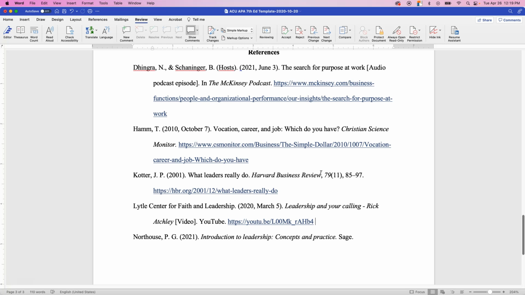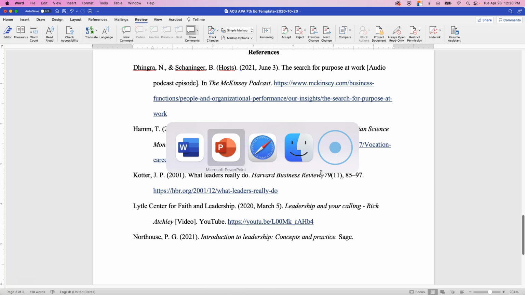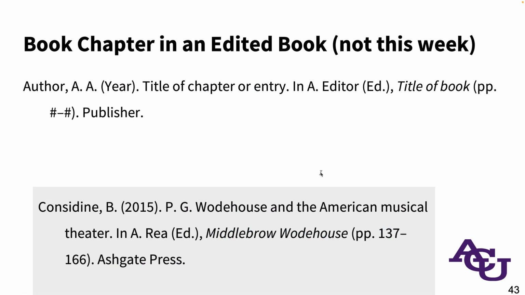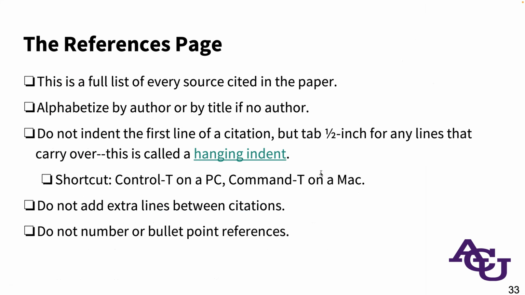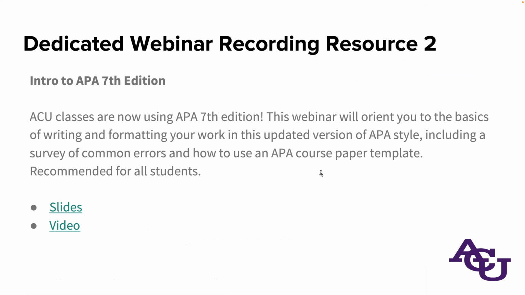We've looked at how to format a reference for a book. We've looked at how to format a podcast entry, online newspaper, an online journal, and a YouTube video. And so those are the basic types of sources that we cover in this week's assignments. Now, if you want to delve further into this, of course, we'd refer you again to the different resources we have for APA style, including this entered APA 7th edition.